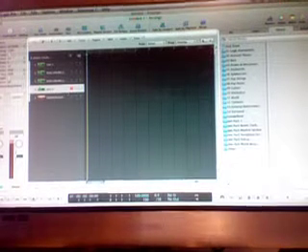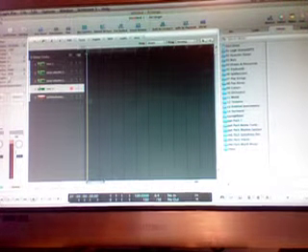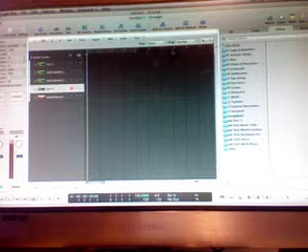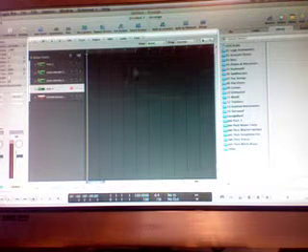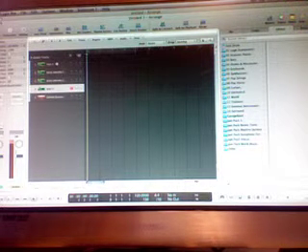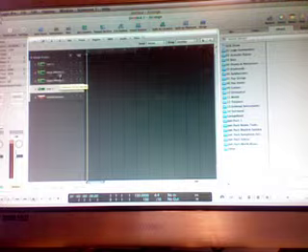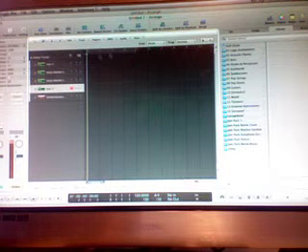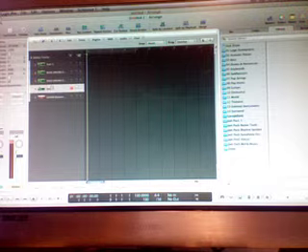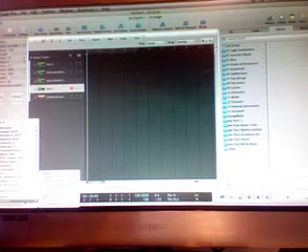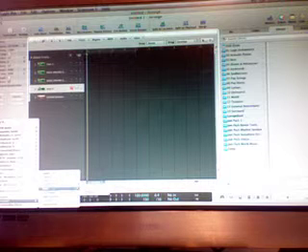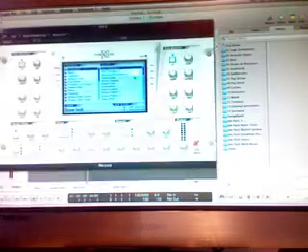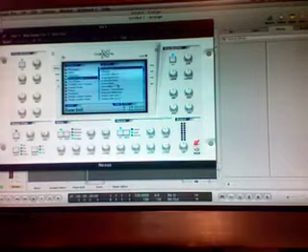Okay, so first things first, this is the Logic arrangement page. This is where everything's created. I've just created a new session. As you can see, there are no sounds on there at the moment, but I've made 5 different software instruments, which is just another way of saying MIDI, basically. So what we're going to do, just to get into it really quickly, is we're going to select our sounds. We're only going to use about 4 or 5 for this song. Again, that's how simply these things are made.